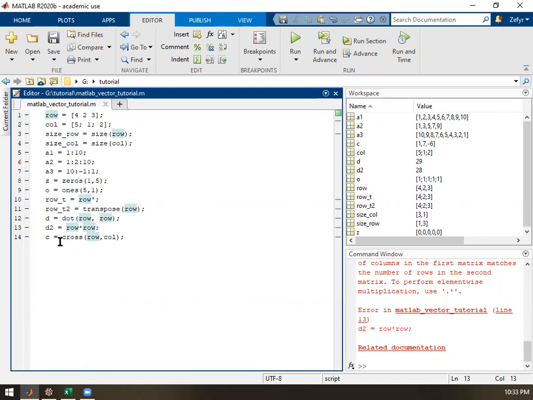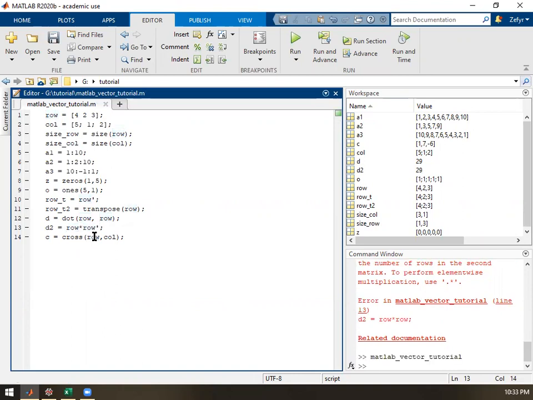But here, if we're just multiplying two vectors, that's not a defined vector operation. These are both 1 row by 3 columns times 1 row by 3 columns. That's not defined. And so what we have to do is go ahead and transpose one of these. So row times row transpose. And if you do the math, or if you're familiar with vectors, you should know that that is just how we would go ahead and dot product those two row vectors.